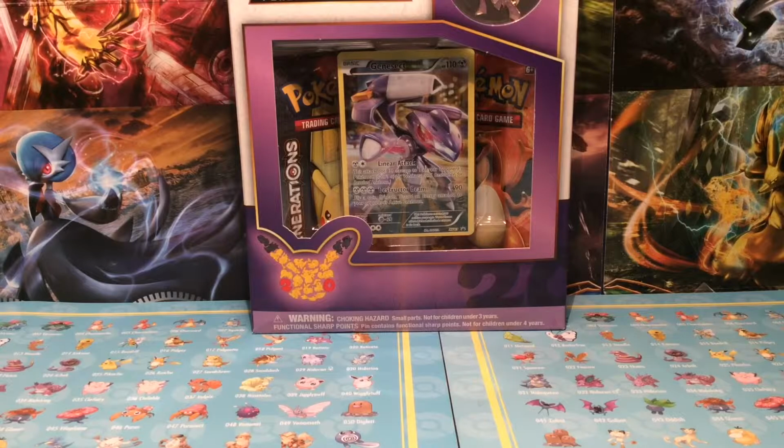Look what I got for you guys. It seems like I haven't opened Generations in a long time. I know I haven't gotten this for this month, and I think I haven't gotten Victini. I don't remember, but I have to go double check and see. But yeah, that's what I have for you all. Generations is almost done, so let's take advantage and open these bad boys and try to go get more boxes.